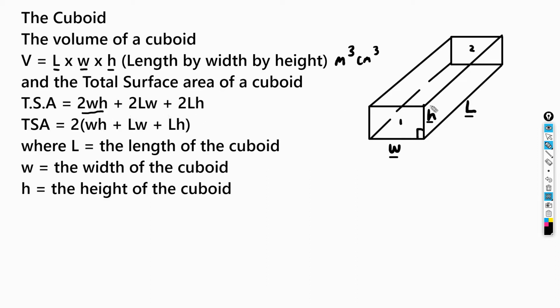Then the length times the width now, that would be this rectangle here on top, right, where the width is here and the length is here. Cool. So that would be for this top rectangle and for this bottom rectangle underneath it here, right? This would be the second one. So hence 2 times the length times the width.